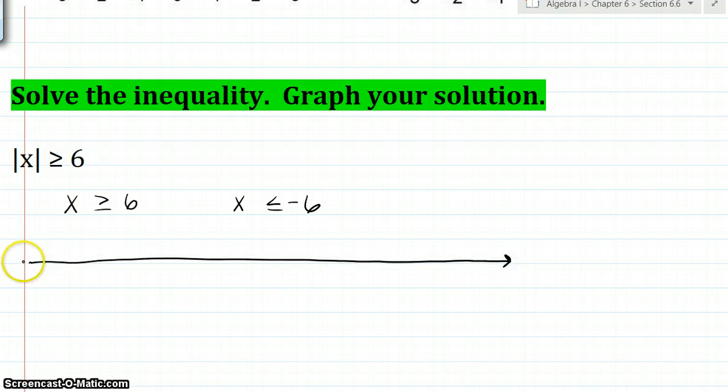So now we need to graph this solution. Now when I make my number line, if I go ahead and look right here, I know I'm going to be graphing x is greater than 6. So when I make my numbers, instead of going from just negative 6 to 6, since I have to go greater than, I might just go up to 7. This would be 1, 2, 3, 4, 5, 6, 7. Oh, I got an extra one.